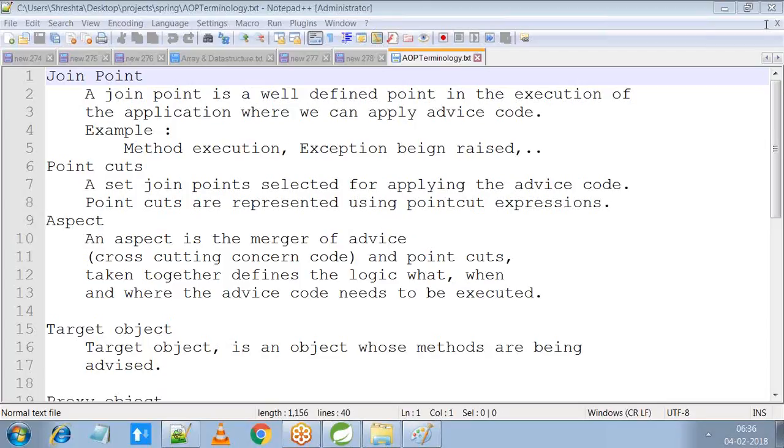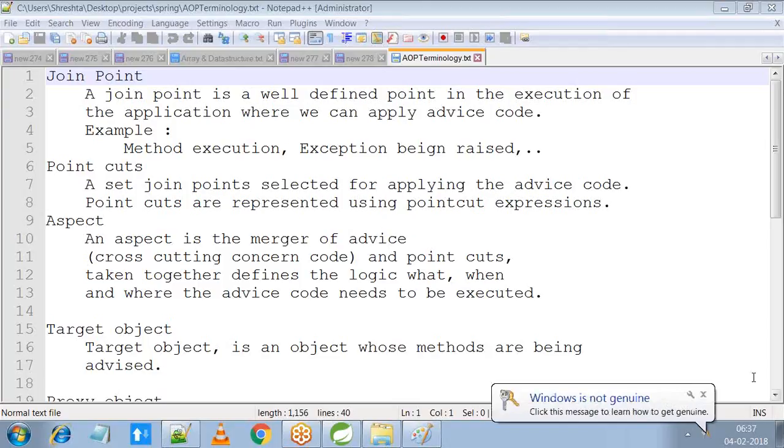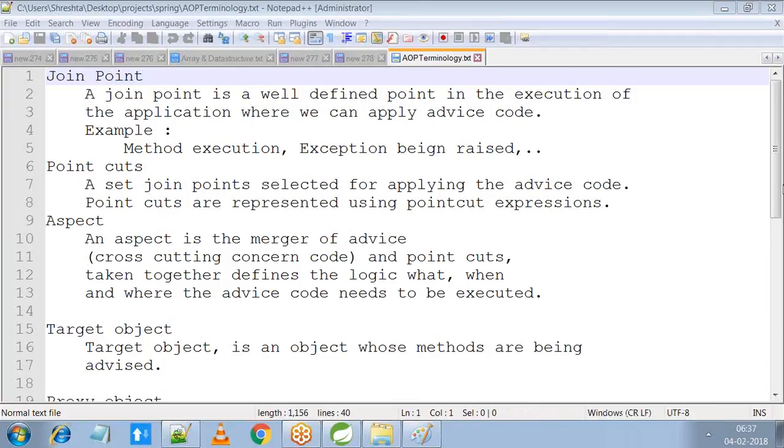And how do we configure point cuts? Using a point cut expression. In the last class we discussed point cut expressions, right? That point cut expression is used to select the join points for which you would like to apply the advice. The join points which are selected for applying the advice, we call them point cuts. Next, what is an aspect?